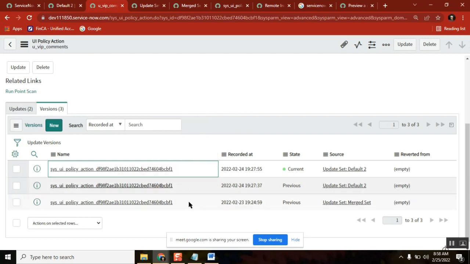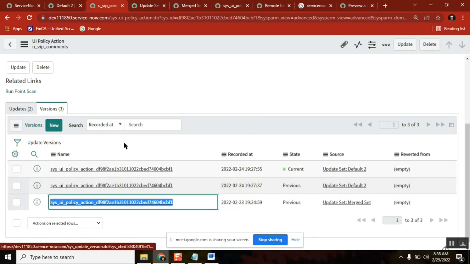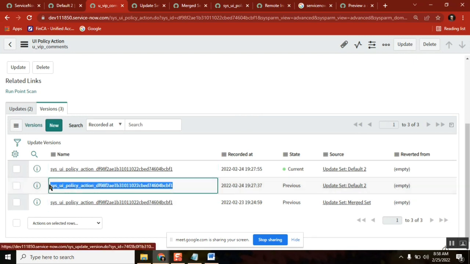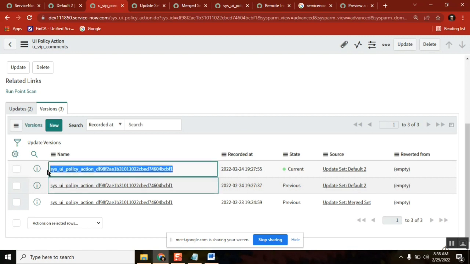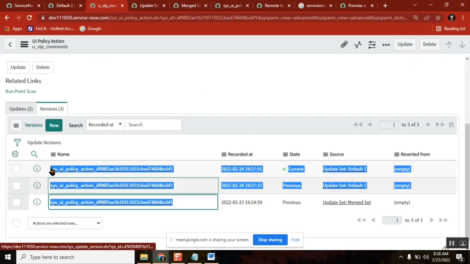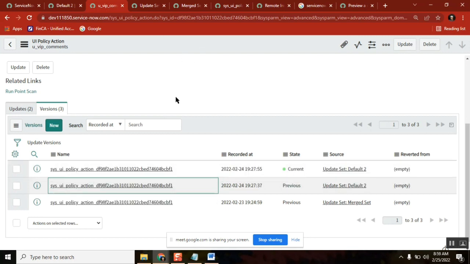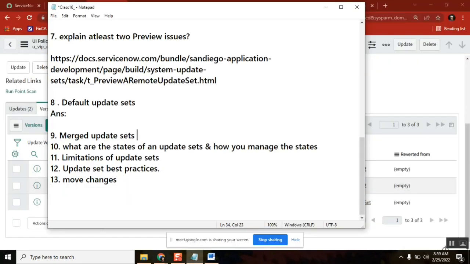So now consider like first day I captured this in one update set. Second day I captured this in another update set. Third day I captured this in a third update set. Now those three update sets are merged. So when we merge them, these three will get conflicts, because we are moving all the updates into one update set. So there are chances that these three will get merged and they will get conflicts. So to avoid these things, we don't merge them, but we have the option. Just from an interview point of view, just keep in mind the merged update set. Okay, is that clear?